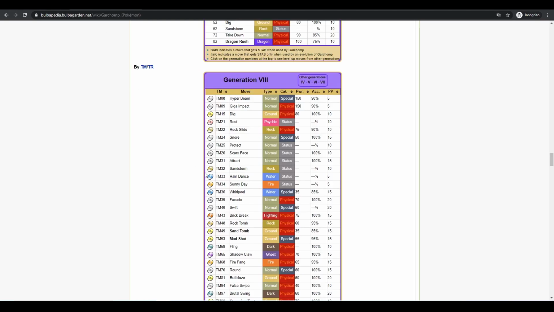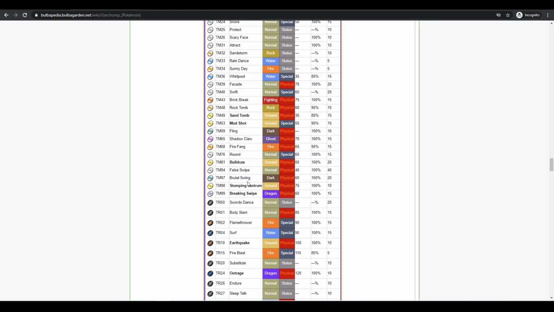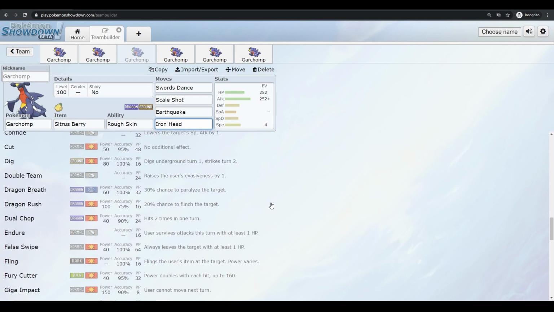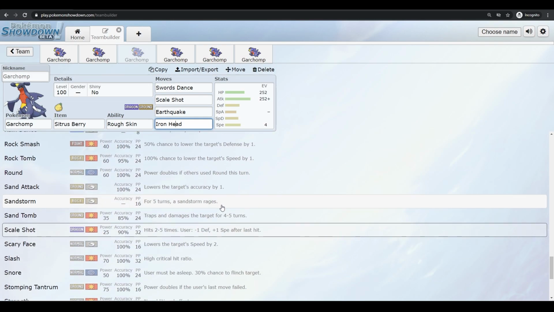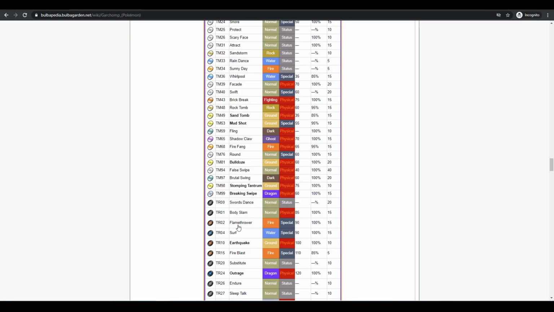But if you want just to get that set up, Shadow Claw, like I said, but Shadow Claw and Crunch pretty much do the same thing. And I like Crunch. Crunch does more damage, which is better. Stomping Tantrum. I don't think he really has anything to make use of Stomping Tantrum, if that works how I think it does. I don't think he really can do much with Stomping Tantrum. Yeah, Power doubles if the last move failed. I don't think he can do much with that.